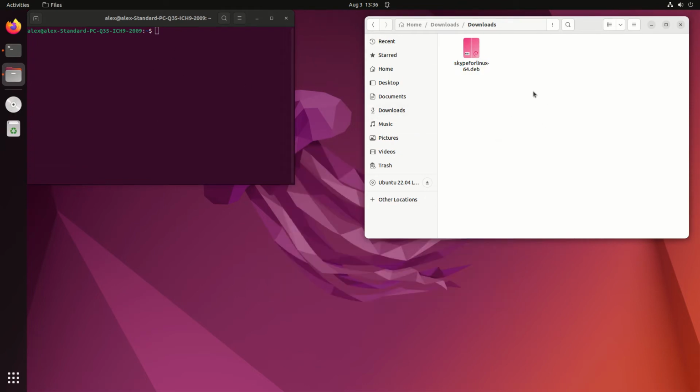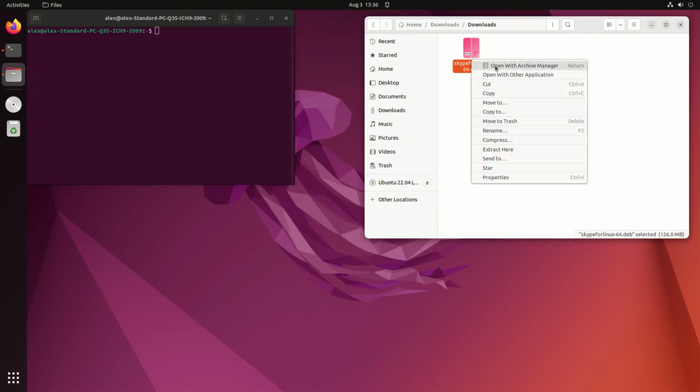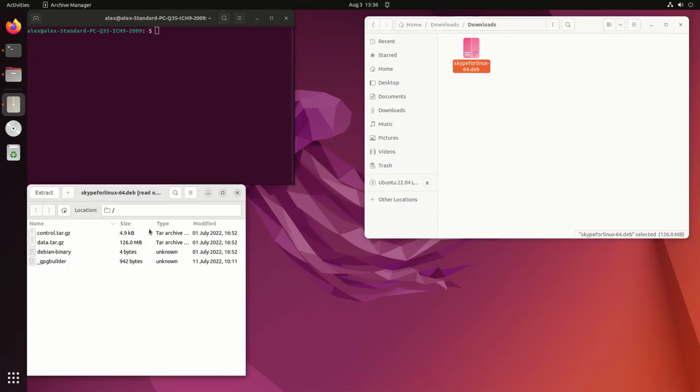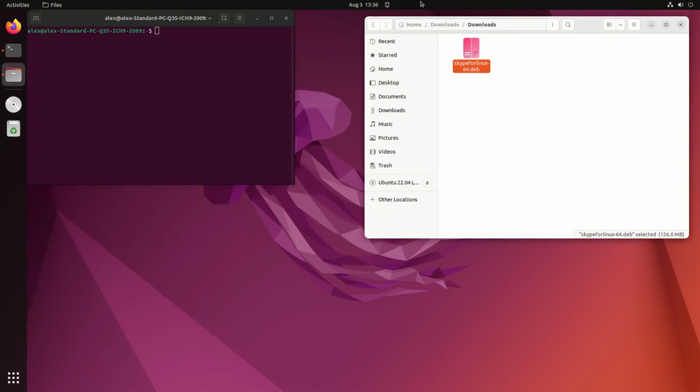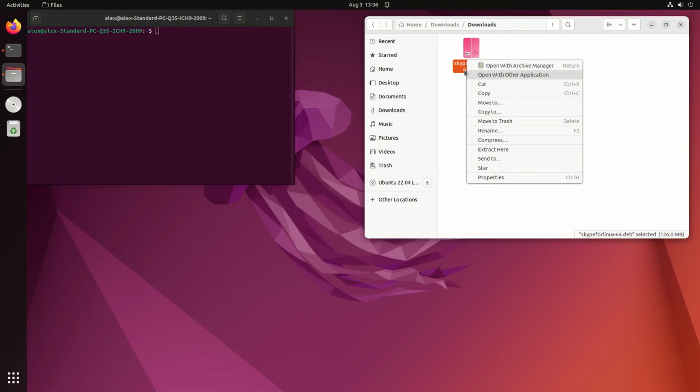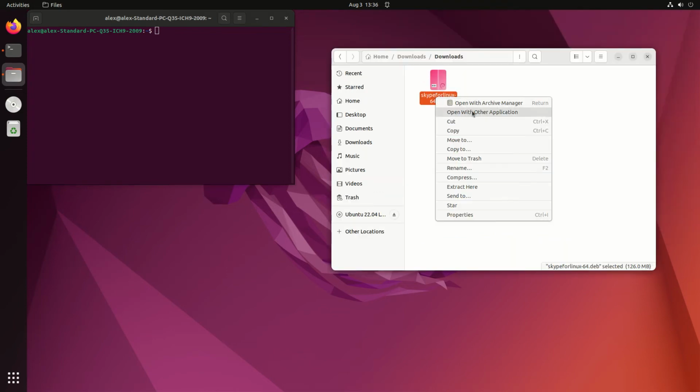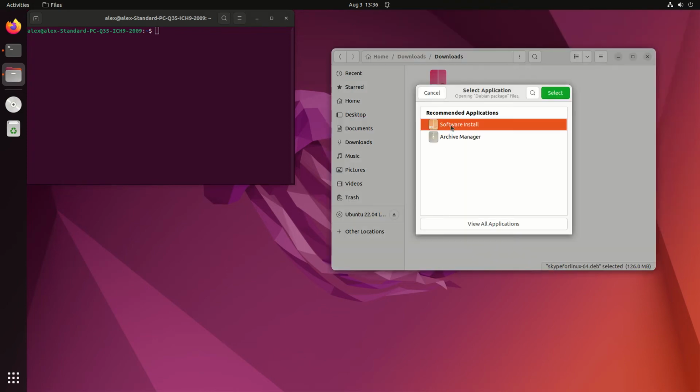First I'll show you the files app. So on Ubuntu, I'm not sure about other distributions, but when you double click on this, it just opens the archive manager by default. So when you open it with the archive manager, that's not what you want, because it just tries to unzip the thing and it becomes a big mess that you might have trouble figuring out if you've never used Linux before. But what you actually want to do is click open with other application, and then make sure it says software install. So that's not selected by default most of the time when you're in Ubuntu GNOME. But if you're on something else, you might just be able to double click on it.